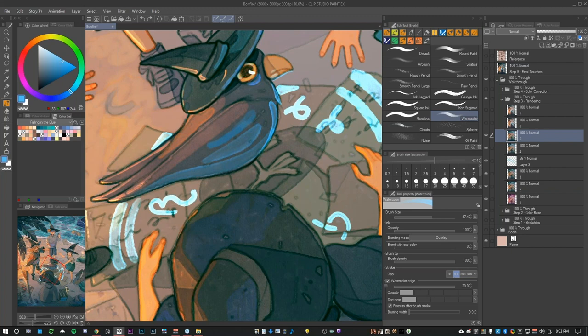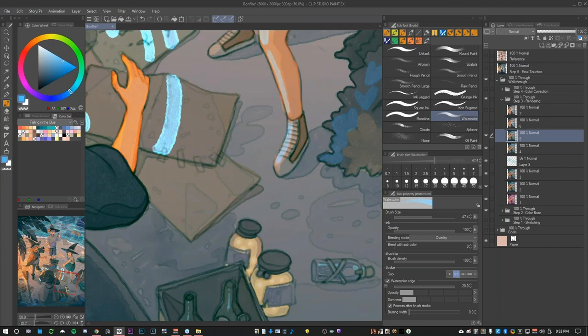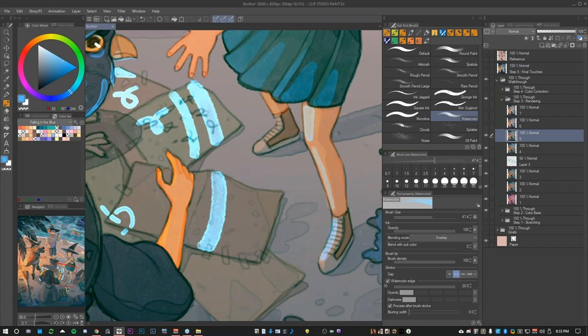Or like this. I will just quickly show you how you can add some highlights on your picture. And since the brush has a texture, the texture will interact with the bottom texture, creating even stronger textures in some parts, which helps to give the watercolor effect.